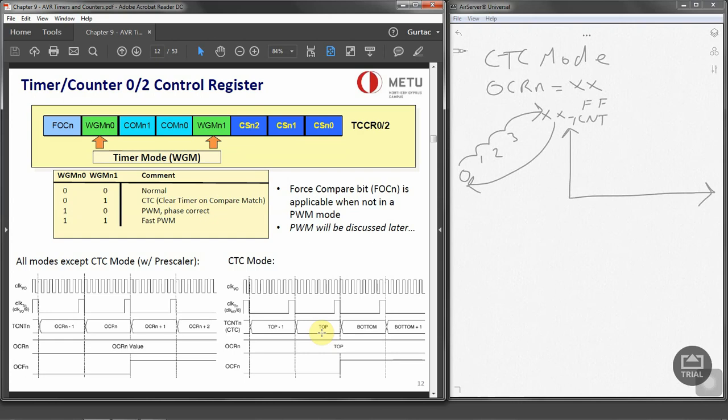This is the output clear timer on compare match, let's say. So start with 0, we have XX somewhere there, and we have FF somewhere there. So FF is never going to be reached as XX is somewhere in there. So when we reach XX, this will go down. And in this case, OCFN will be set.